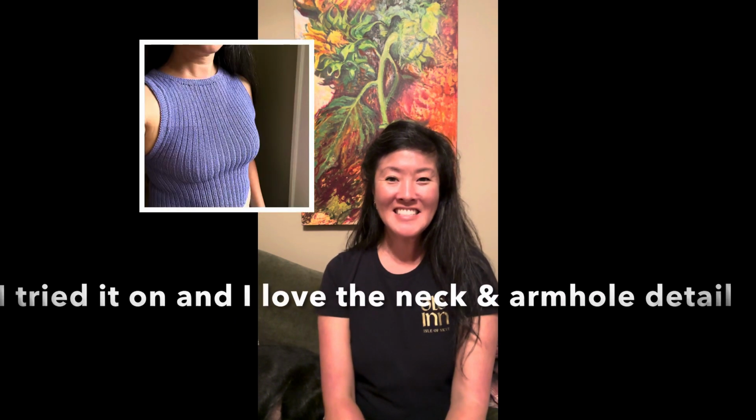After I finished it, my 13-year-old daughter tried it on, and it was a little tight around the head. So my bind off was maybe a little tight, but she was able to get it on, and I think we can probably stretch it a little bit. But it looked pretty good on her, and so I'm really excited to present it to my niece, and I hope she likes it. I think she will.